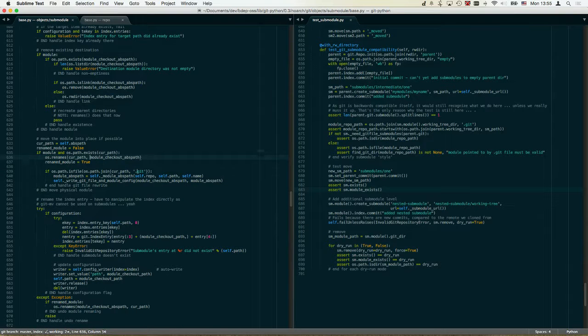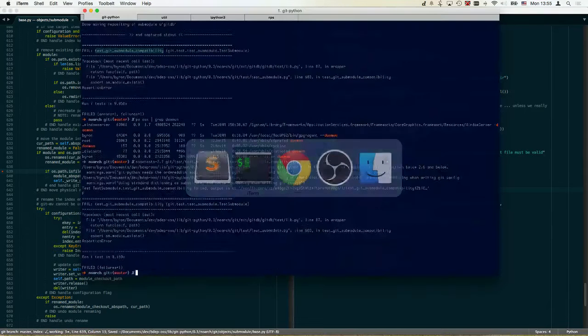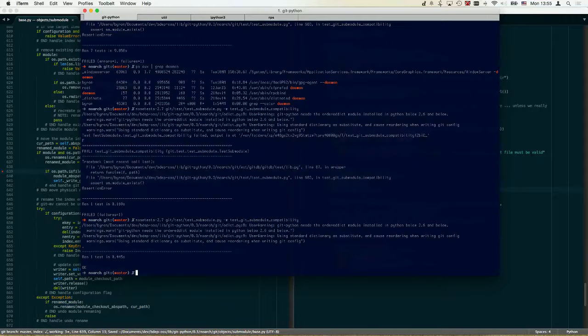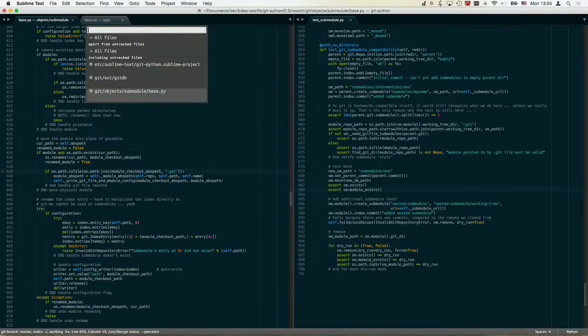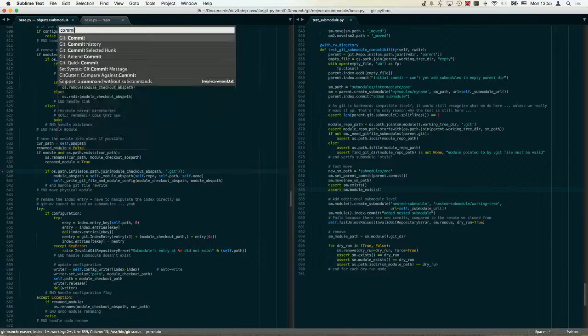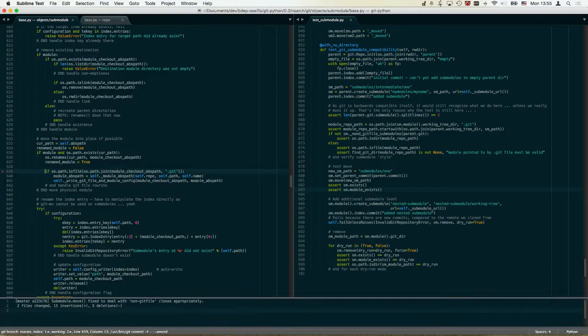My bad. I have to use this path now because I just renamed the working tree directory, the checkout, and then I look for a git file that I have to rewrite. Yeah, well, that is better. That was close. Thank you very much, test suite, for protecting myself against stupidity.